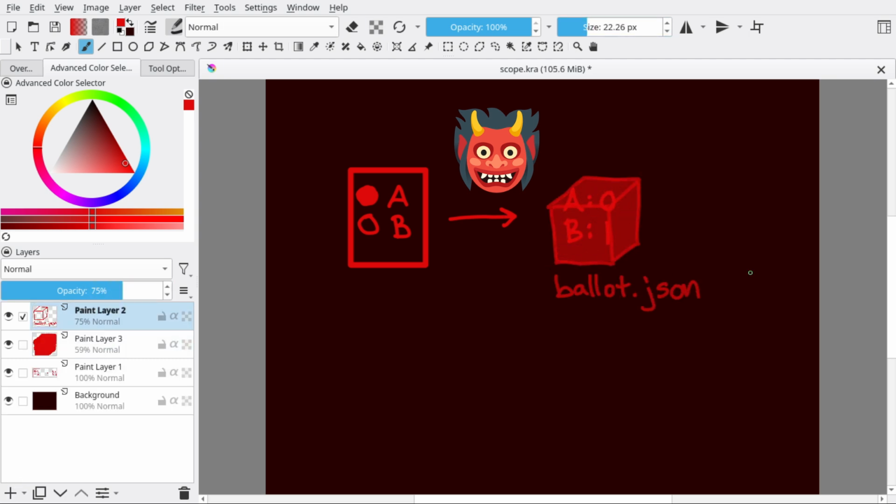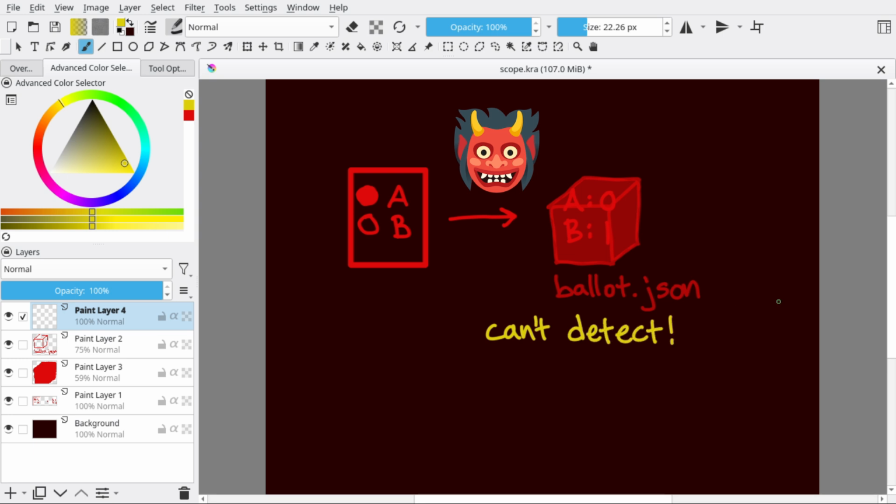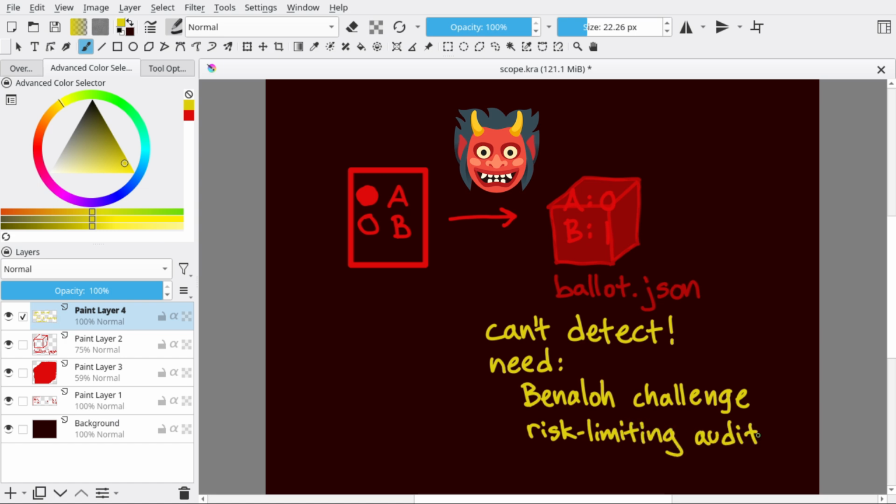And the answer is that that can't be detected in this system, because in order to detect that, you'd have to save a record of who everybody voted for, and that would break ballot secrecy. So ElectionGuard has separate mechanisms to test for this. One is the Benaloh challenge, and the other I haven't talked about yet is risk limiting audits, and we'll get to both of those later.